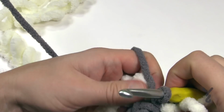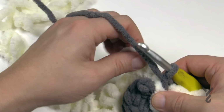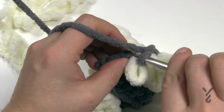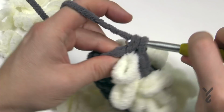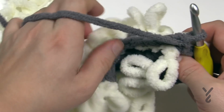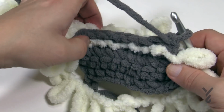So I'm coming all the way to the end of the project, and I'm coming into my last one. I'm just gonna put my 2 loops in my last area here for the last stitch, and then that's it. So now I'm going to turn my work and go to the wrong side. You'll see that it will look like this, almost like it's just sewn into position.